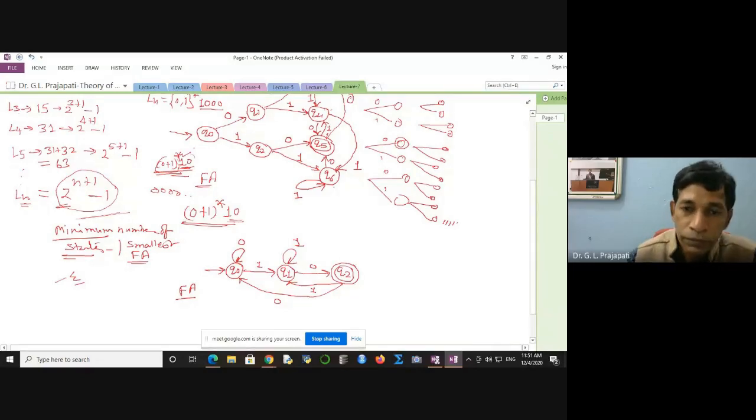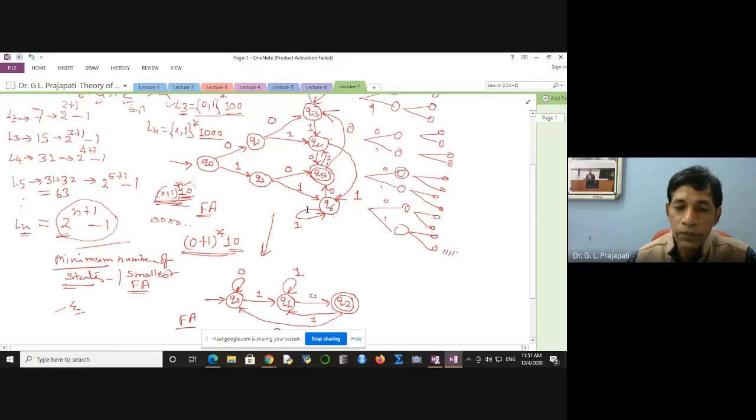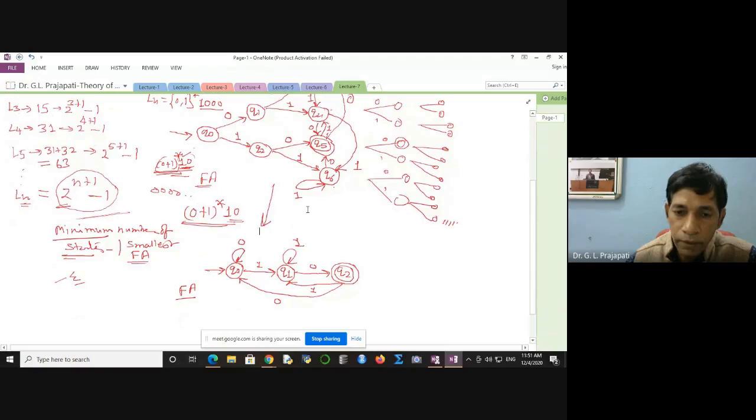Now you can compare. There are huge changes in the states. If you compare these two FAs, then you come to know that in one FA you require 7 states, whereas in the second you have only 3 states: 1, 2, and 3. And how many symbols do you need to remember? The last 2 symbols, 1, 0, and you have only 3 states. And any input you give that ends in 1, 0, you will come to know that it is in the language.